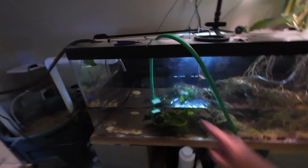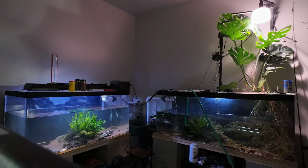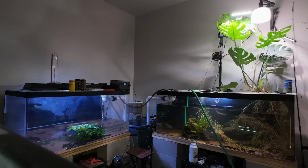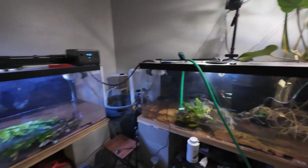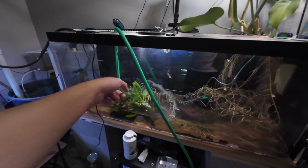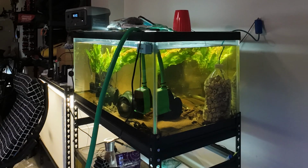All right, water is at halfway point now. Let's go ahead and plug in this water pump. All right, so now that this is drained and this is drained, I'm gonna go ahead and put the water pump from here into these tanks and then drain this tank.